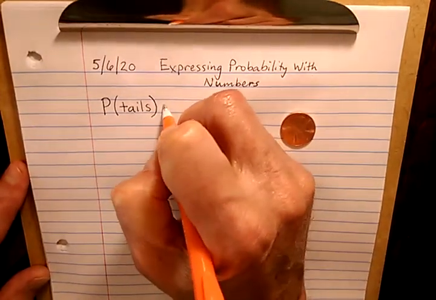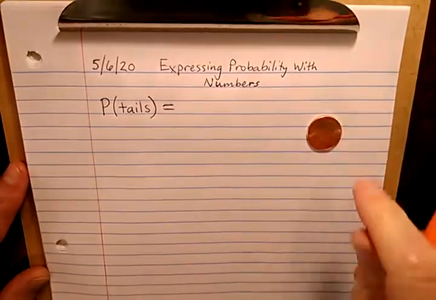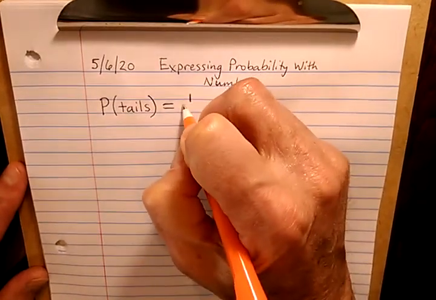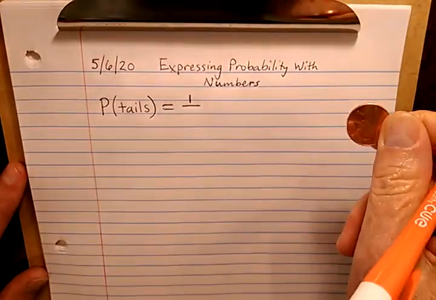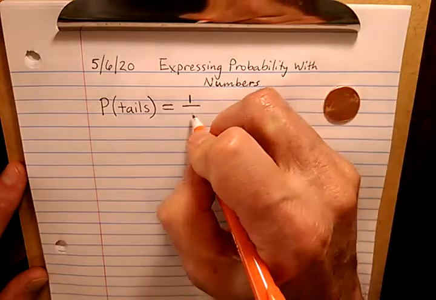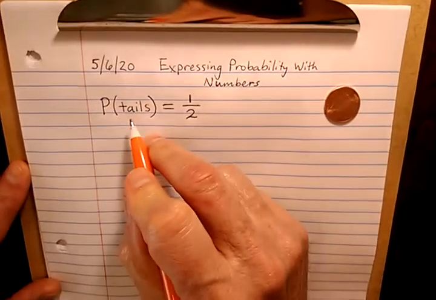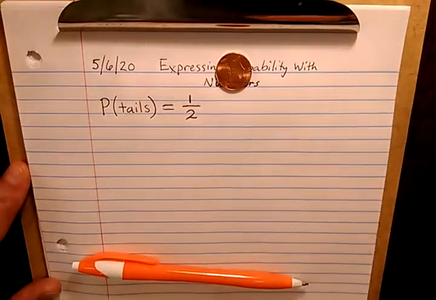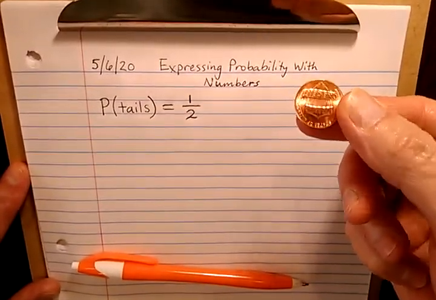All right, and then we put an equal sign because we're going to use numbers. So the probability of getting tails when we flip, we said there's only one side that has tails, so one goes on top. And the total things that can happen, what are all the things that can happen? Well, heads or tails could happen. So there's two things that could happen, and that goes on the bottom. So the probability of getting tails equals 1 out of 2. Let's try it just to see what happens. I got it. Tails. There it is.